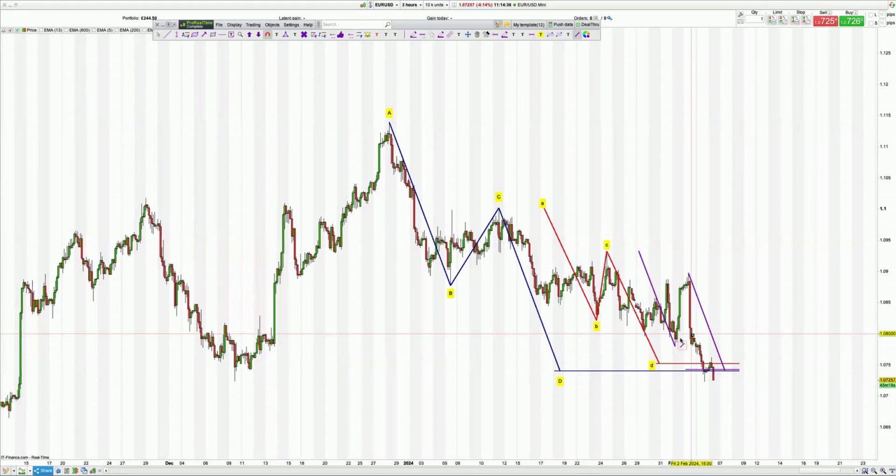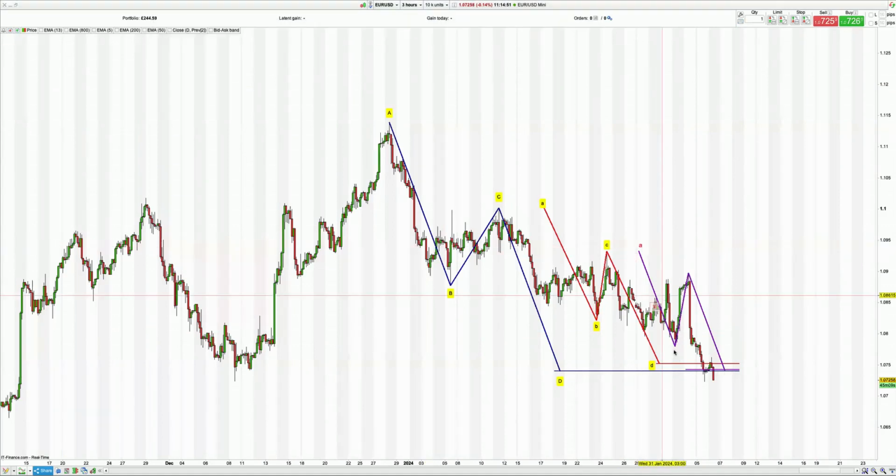I'm calling for it higher. It could easily do the stops. Unusual to do the stops, I must admit. I wouldn't expect it to do the stops, but this is trading. Nothing is exact. You can just give yourself the best shot entering a trend, and this for me is the best shot for entering the trend.